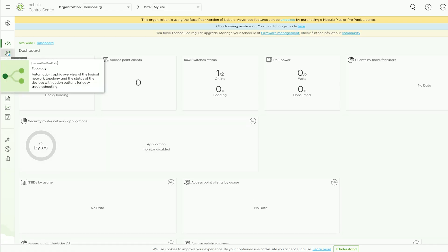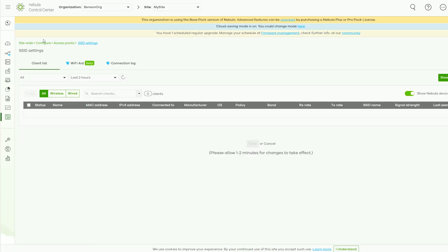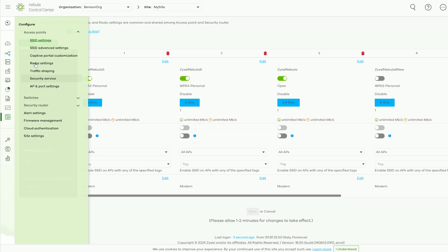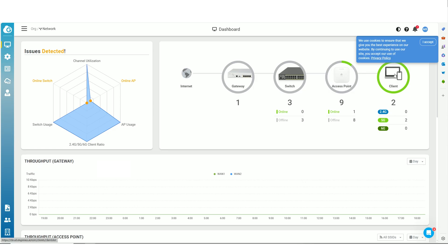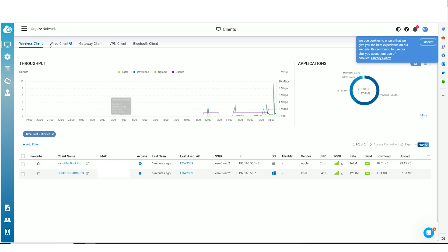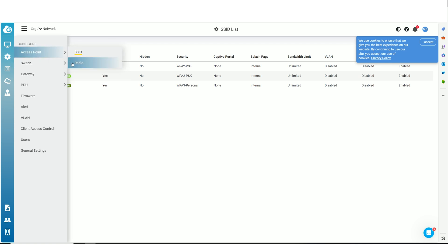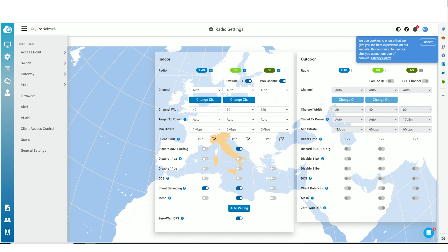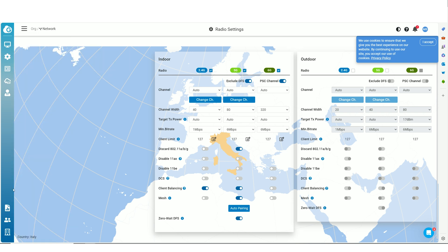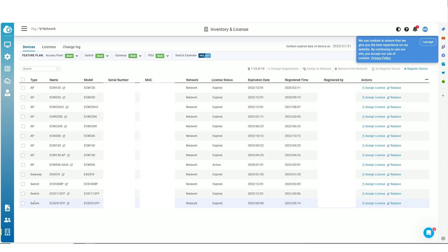As for Zyxel, it's essentially an enterprise-level access point and you get access to a lot of settings and features, though the interface can feel a bit hard to navigate at times and some advanced features are locked behind a subscription. The Ingenious ACW 230S cloud management platform is also feature-rich, with some advanced settings also locked behind subscription — especially the high-end security options. The ACW 230S does have a dedicated radio for detecting targeted RF jamming, so a few of these security features are practically mandatory.